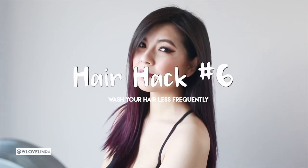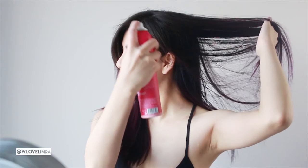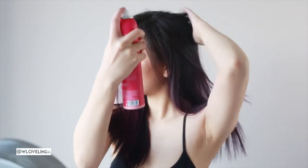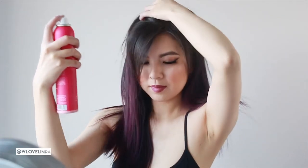I like to wash my hair 2 to 3 times a week for a number of reasons. I find washing your hair less makes your hair softer, shinier, and less dry. Not to mention, by washing your hair, it's washing the hair color down the drain faster. So try using dry shampoo between washes — I recommend Kate Beauty's Do-Gooder Volumizing Dry Shampoo. I've been using it for 11 months now and I love it.